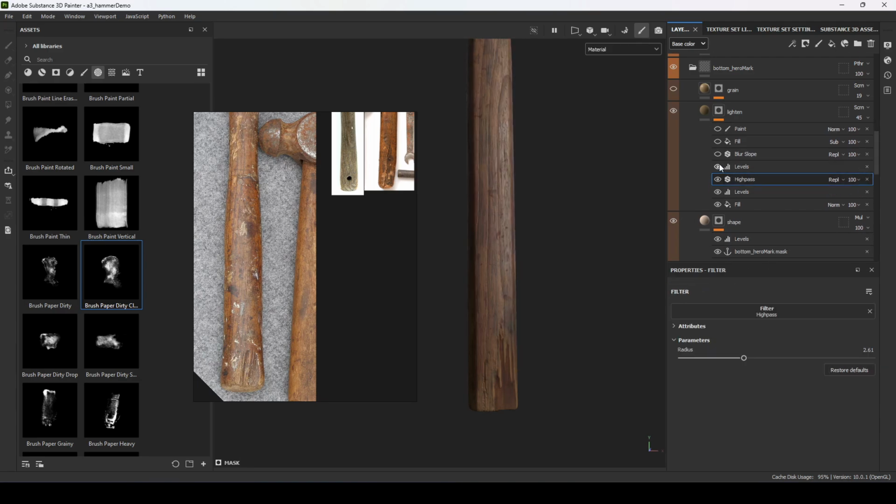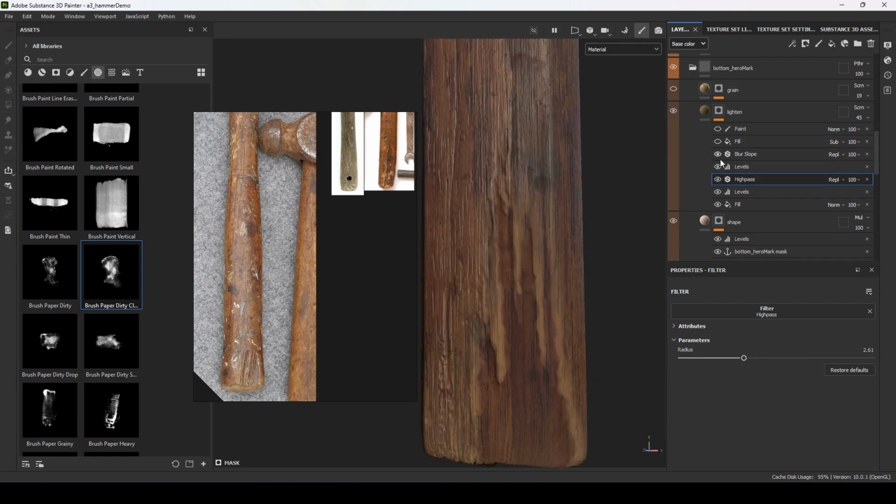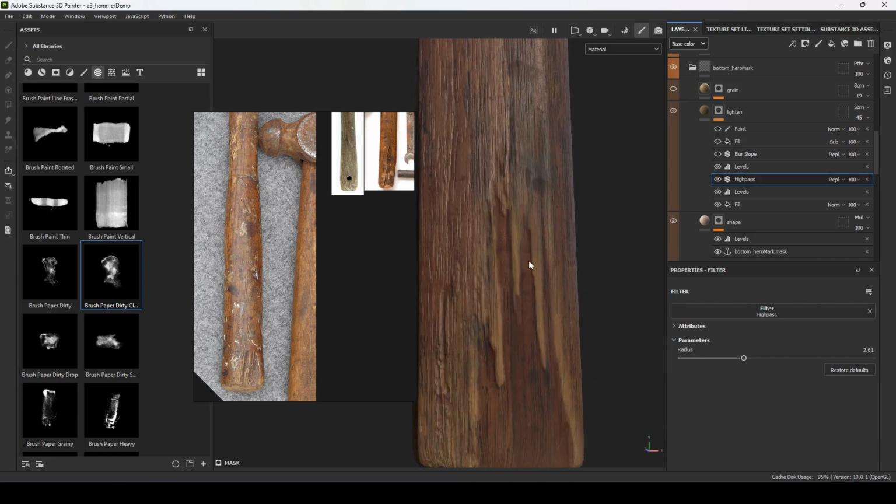Let's hide that one and just do this one. And then, of course, I like to break it up a little bit, so I use a little blur slope. On that blur slope, it's kind of subtle. It's not that big of a deal. But in here, you can see this is my shape, and then this is the interior, which I want to isolate. When I do that blur slope, that lightness spills into it. So what I did was I subtracted the shape back out.